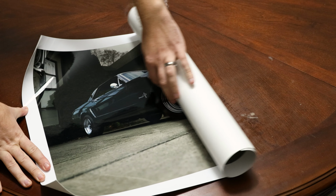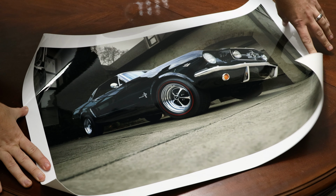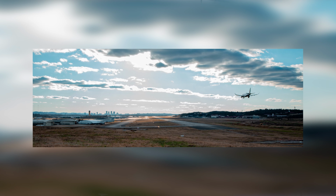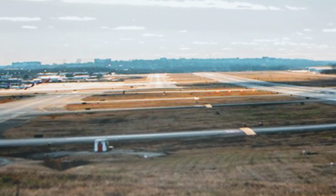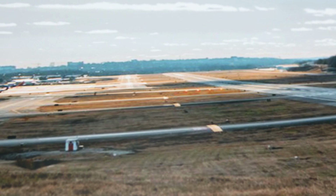That's if my goal is to print my images without losing any of the details contained within the photo. If I try to print that same image any bigger than a 13 by 20, with the resolution still set to 300 PPI, I'm going to start to lose the details within the photo. And to demonstrate this, I actually chose this image right behind me on my monitor that I took several years ago, and I printed it beyond the recommended print size with the resolution still set to 300 PPI. And this is what I got. As you can see, the detail is just not there.